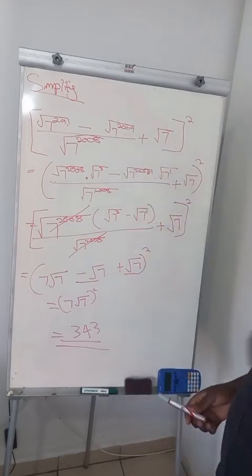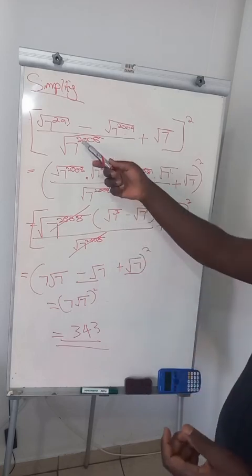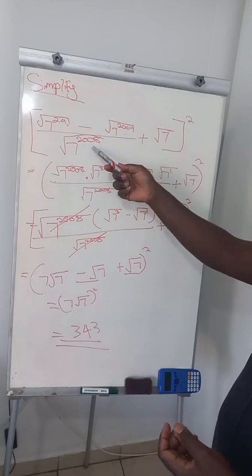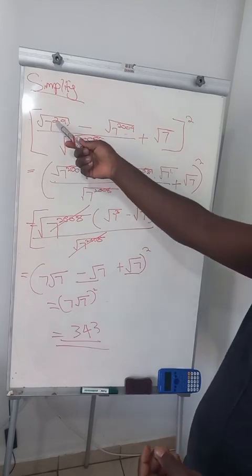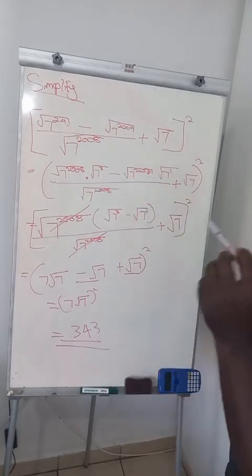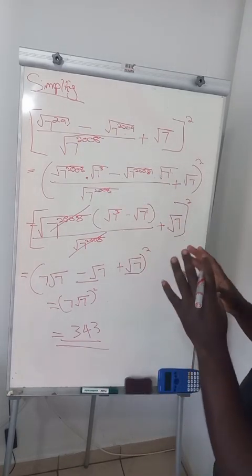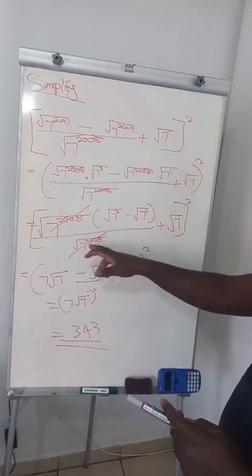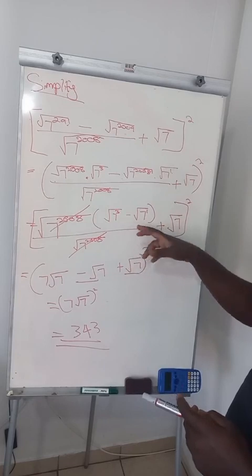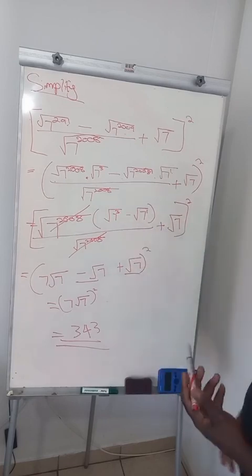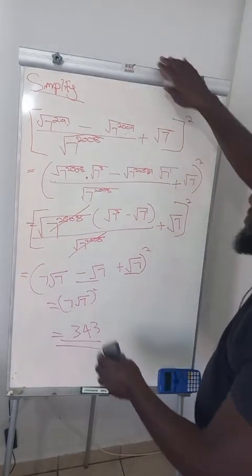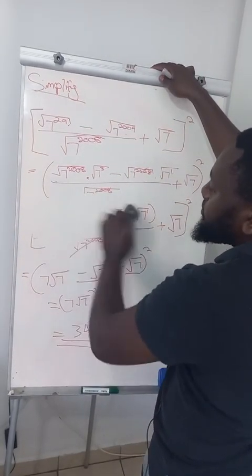So I think the tricky part here was only to make 2009 more like 2008, and also 2011 more like 2008, so that you can have values which can cancel each other, so that you can be left with the simplified form of this expression. So that's the thing. So maybe let's move on to the next question.